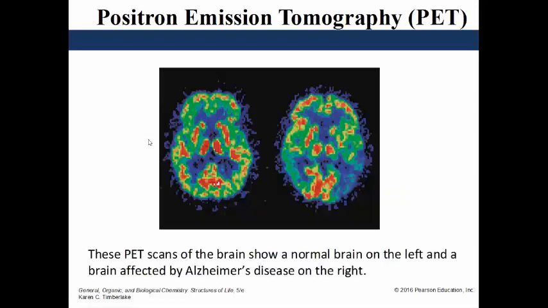Here's a good example of use of a PET scan. These are scanned images of a brain. The brain on the left is a normal functioning brain, and the one here on the right is a brain affected with Alzheimer's. And you can see just by looking at these different colors how a normal brain is much more of a blue area here, and it's much more diminished here because that tissue has already started to decay away. So this is a very commonly used tool to help diagnose Alzheimer's disease.